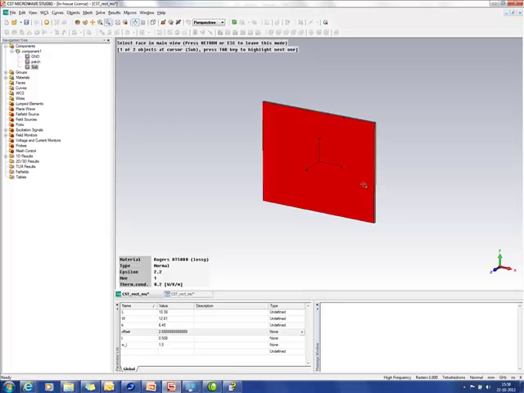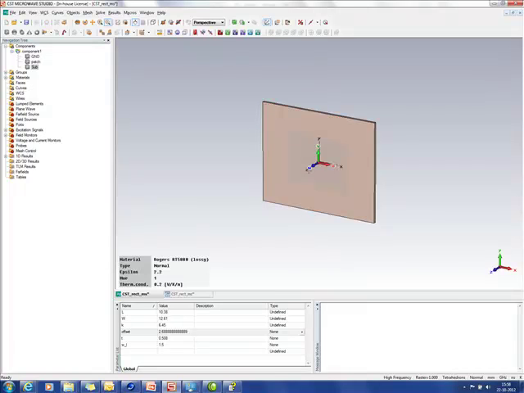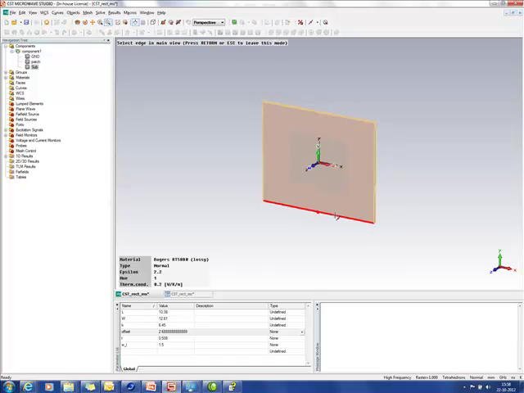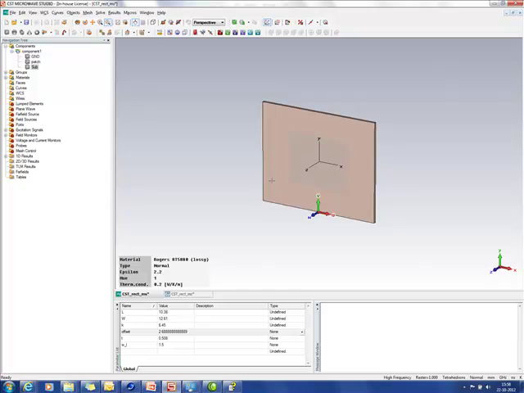Select the top face of the substrate and press W on your keyboard. This brings the local coordinate system to the top of the substrate. And then you can select the middle point of the top edge of the substrate and press W. This brings the local coordinate system to the position where it is now. Then press component so you can see all the objects in the window.